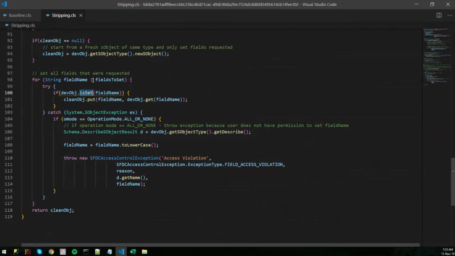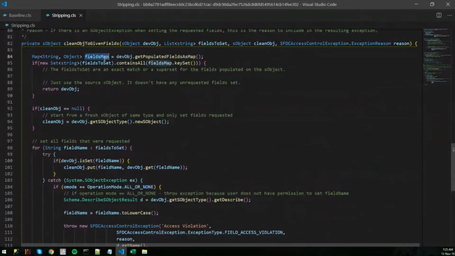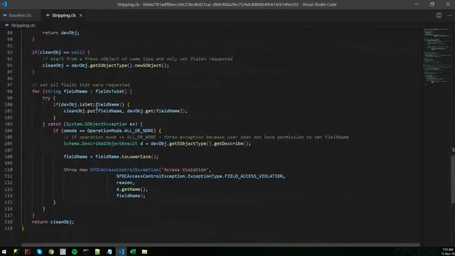We could have potentially used this fields map dictionary as well, but we can just do that cleanly, and that way we only set the fields that are actually set on the input SObject, and that can save us some time in certain scenarios. And again, we check whether there was a problem actually setting that field, and throw the appropriate exception.